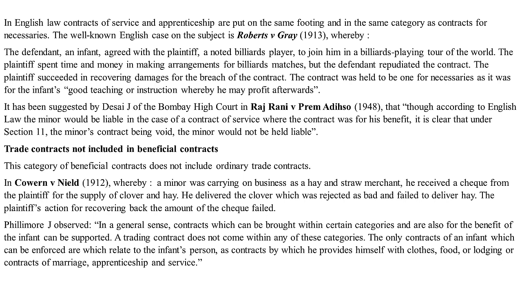Over here, Justice Fillmore observed that in a general sense, contracts which can be brought within certain categories and are also for the benefit of the infant can be supported. A trading contract does not come within any of these categories, and the only contract of an infant which can be enforced is the one which relates to the infant's person, as contracts by which he provides himself with clothes or food or lodging, or contracts of marriage, apprenticeship and service. So it must be made clear that trade contracts are not included in the category of beneficial contracts.